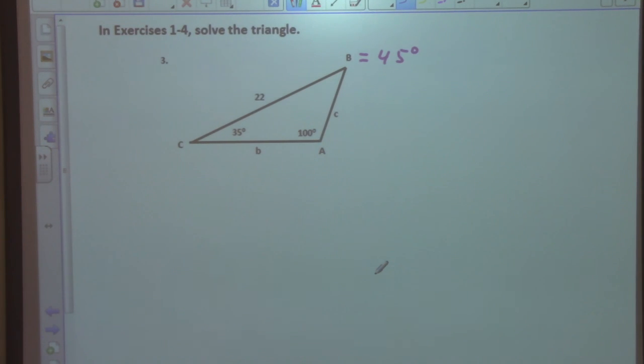For lowercase b, I got 15.8, and for lowercase c, I got 12.82. Okay. And so, does that corroborate pretty well with what everybody else has? Yes, it does. The only thing I'd try, if you can remember, is to go to 3 decimal places on these. That's the only suggestion I would make.